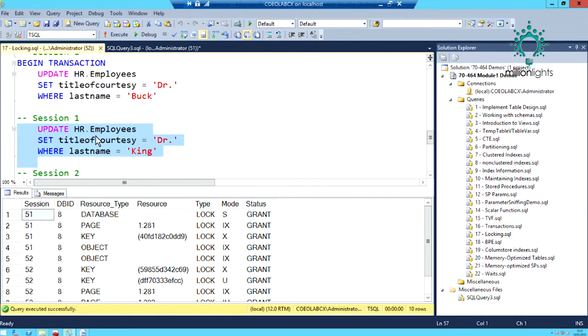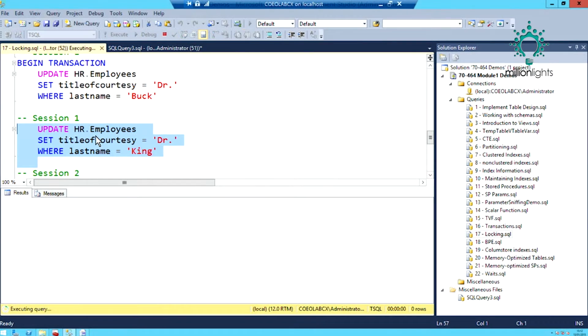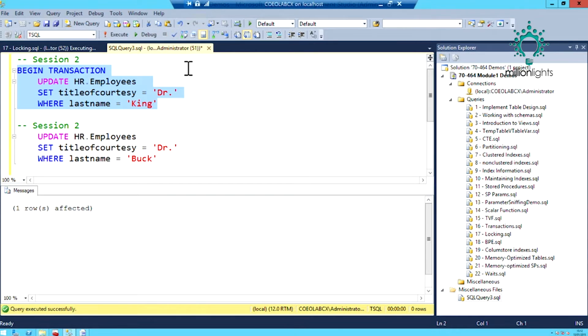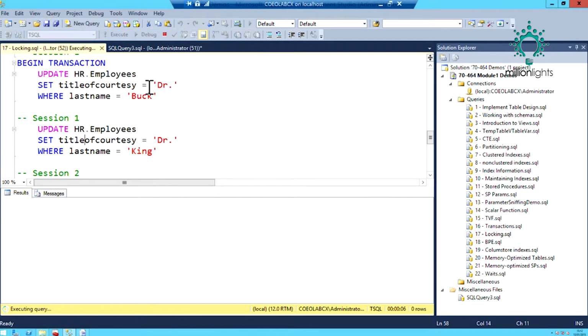So now what I'm going to do is to try and do the same update in session 1 as I'm currently running in session 2. So you're going to try and access the row that is being updated by the other session. And this won't work because the other session is already doing this. So that's going to stick there. So it doesn't fail as such, it's just waiting for the lock. Yeah, exactly. So it's waiting for the lock.